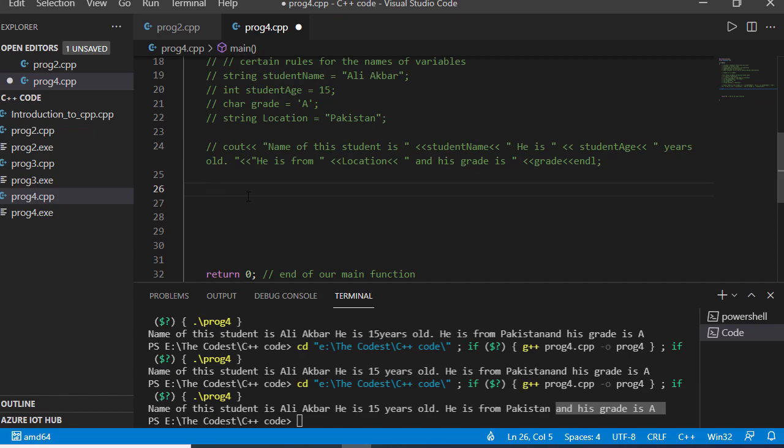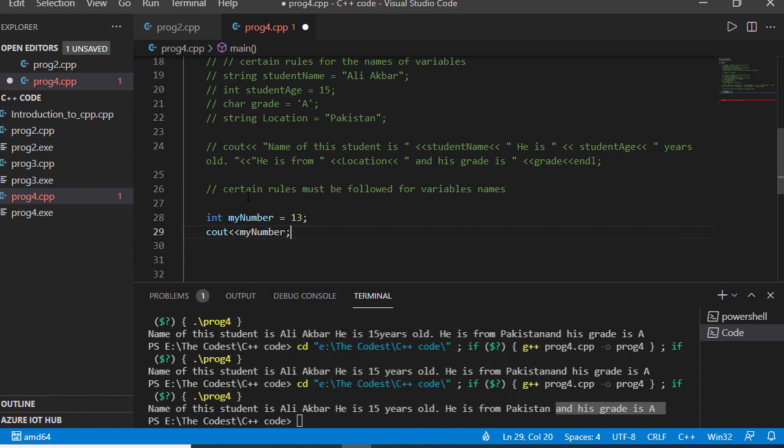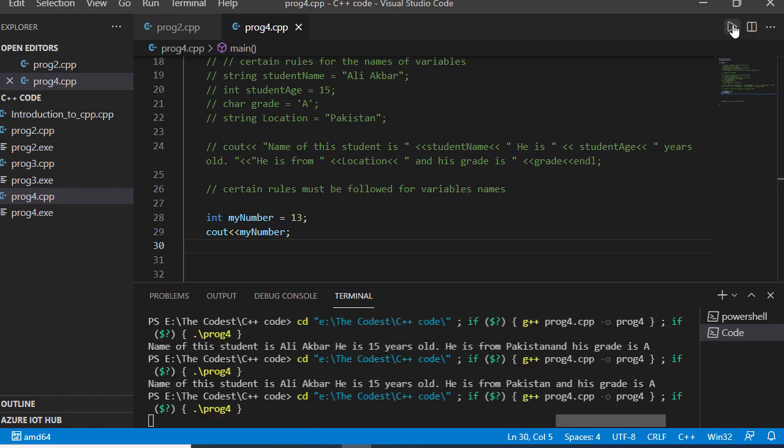So let's write the certain rules we must remember and follow. I can have my variable, so it is int my variable. Its type is integer and it is storing 13. If I print this, it will work.